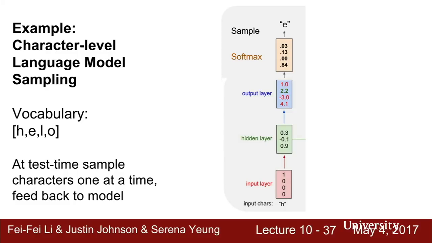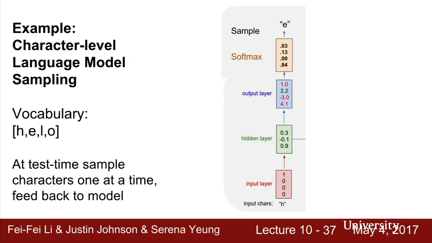Now if you think about what happens at test time, after we train this model, one thing that we might want to do is sample from the model and actually use this trained neural network model to synthesize new text that looks similar in spirit to the text that it was trained on. The way this will work is we'll typically seed the model with some input prefix of text. In this case, the prefix is just this single letter H.